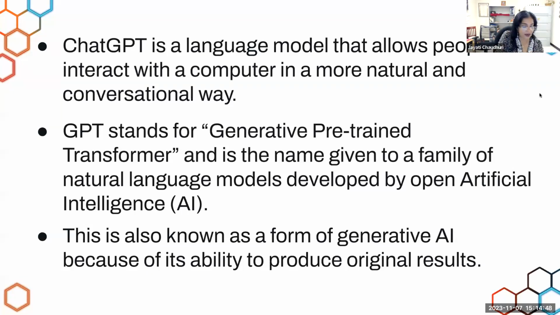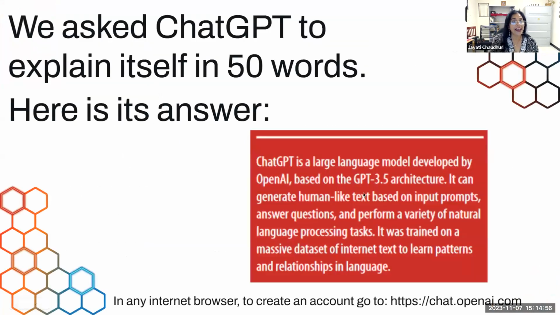Let me expand on that. We also ask, next slide, please, ChatGPT to explain itself in 50 words. As I mentioned to you all, it's very conversational. So you can ask the simple question, who are you, ChatGPT? And ChatGPT will answer that it is a large language model developed by OpenAI.